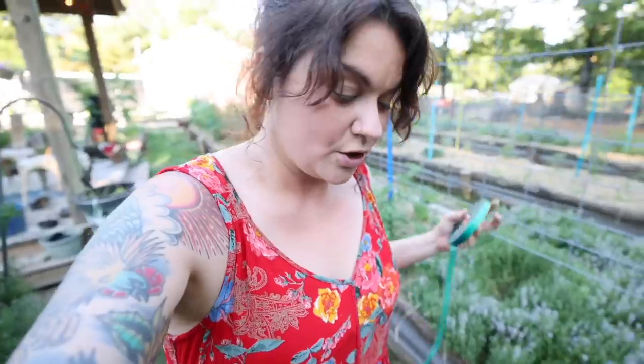With cherry tomatoes I'm a little more lax on pruning down to one leader — a lot of times I'll let two or three main stems go and let a few suckers get really big, because they produce a whole lot of little tomatoes and it doesn't seem to make as big a difference. With big slicers I try to stay on top of it because I get a better yield of what I want — big healthy tomatoes. Pruned plants last longer, are healthier when they start producing, and therefore produce longer.